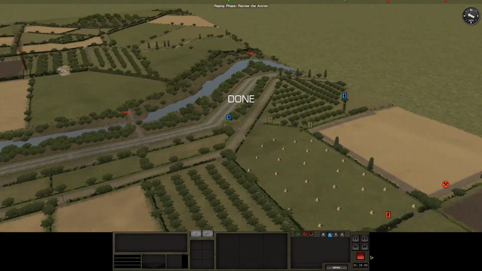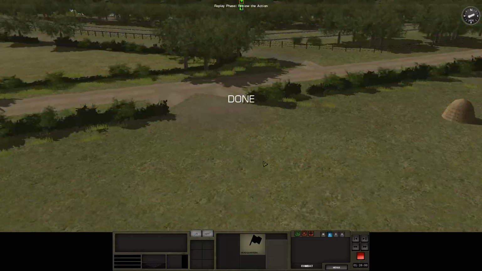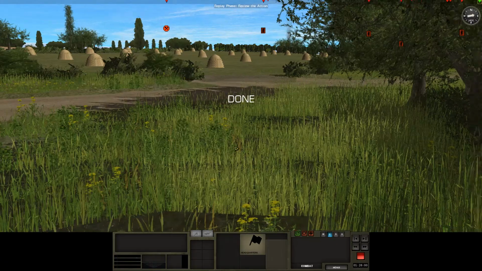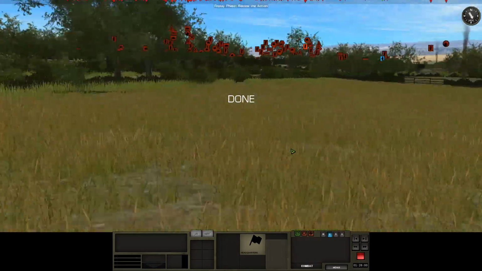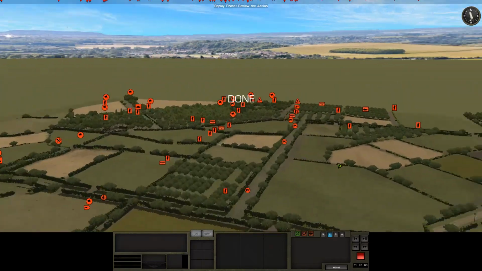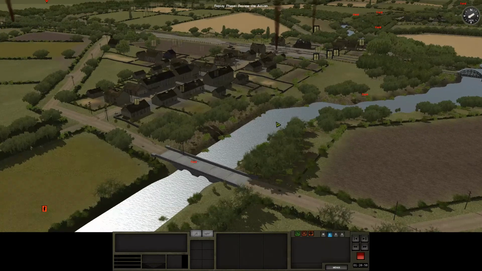I did just think for a second there, because he's a headquarters unit, he can call artillery in, so is it possible that Jen's moved him up here? No, I don't think it, nah, it hasn't got the line of sight, has it? Cool. Let's see what is happening in the village.